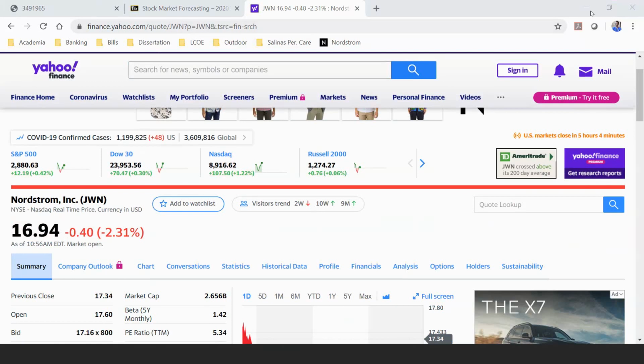Okay, so does everybody see what I'm doing so far? Just pick something, search for it, and then go to the page on Yahoo Finance. Is everybody able to do this? Okay, if you have any questions, just let me know, because we're just using the Yahoo Finance website. It's pretty easy to use.